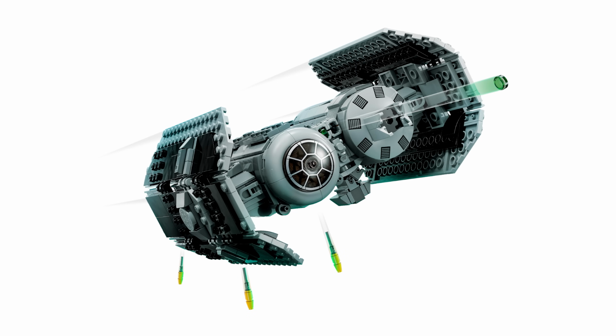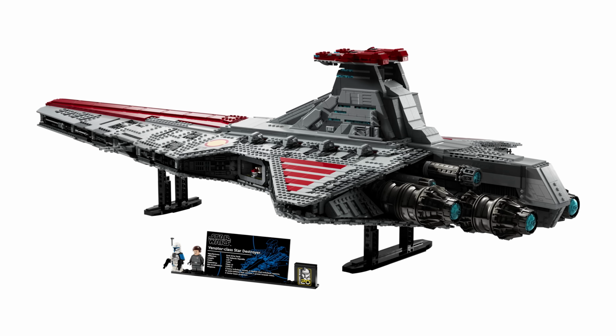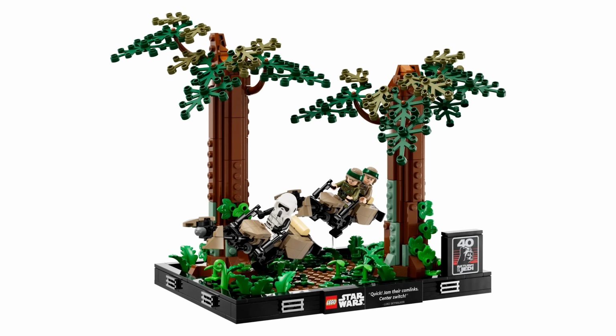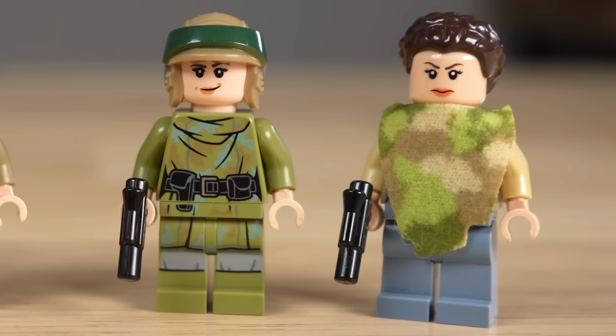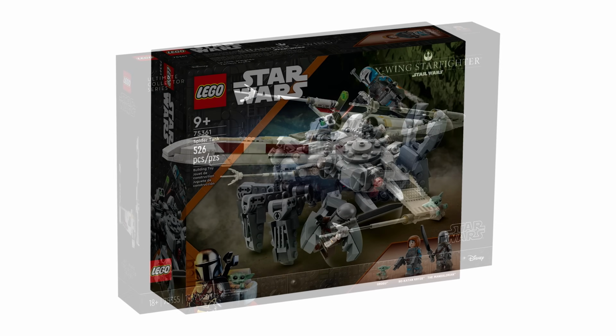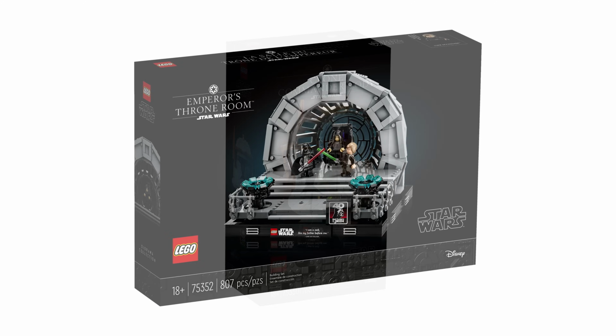There were a lot of very good builds, and I think that's a point that we have found ourselves at as LEGO Star Wars fans. We are consistently getting very, very good, accurate builds. I still think the minifigures have a way to go to reach the quality that I would expect out of them in 2024 and beyond, but overall, 2023 was a pretty good year, and I think a lot of fans were very excited with some of the sets that came out this year.